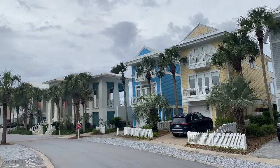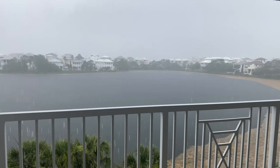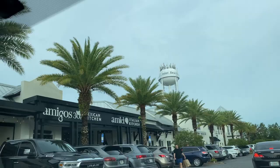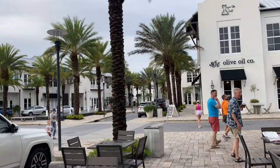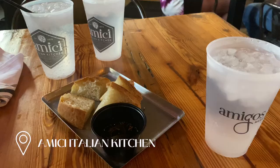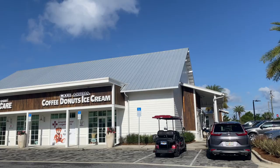We went back to our Airbnb — it was obviously getting very stormy, so we just had a cozy afternoon settling in. We went grocery shopping, unpacked our suitcases, and watched a movie. But once the storm passed we went out to dinner at Amici. Make sure if you go there to get there early because the wait time was an hour — but it was so worth it. This was hands down the best pasta I've had. I got the homemade fettuccine with vodka sauce and Italian sausage. Highly recommend.